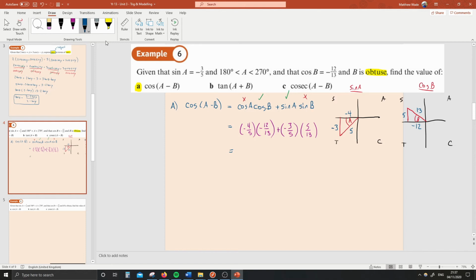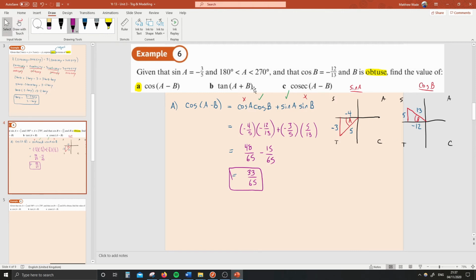Get what the answer is. Oh my god, when I'm doing it online, I actually have to type it myself. This is a nightmare. I'm used to you guys doing all the calculator work for me. 48 out of 65 minus 15 out of 65. Yeah, I think. And then 48 take 15. I should be able to do this. 33, I hope. You guys will tell me if I'm wrong, I bet. 33 out of 65. I think that's the answer. Cool, I didn't use a calculator. You should. But yeah, that's brilliant.